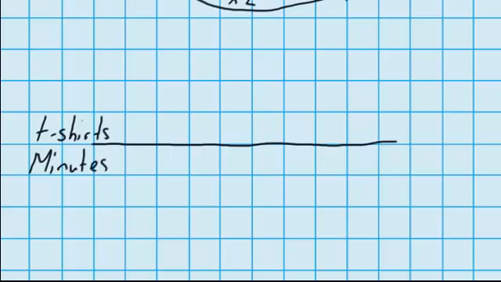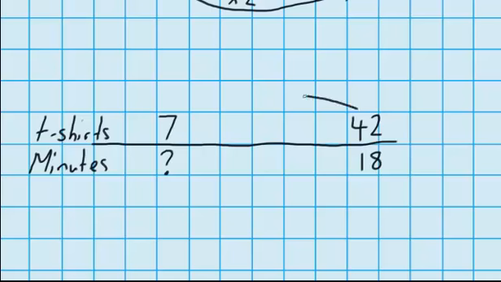So I have to start by writing in all the information that I know, and I know that this company can make 42 t-shirts in 18 minutes. And I'm wanting to work out how long it will take them to make 7 t-shirts. So I'm going to put a little question mark down here which represents the number of minutes it takes to make those 7 t-shirts. So again, I'm looking for a relationship between these numbers.